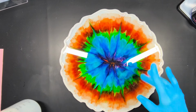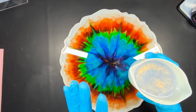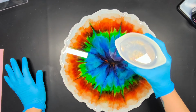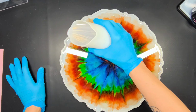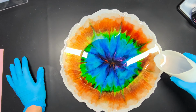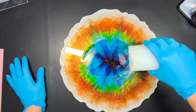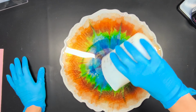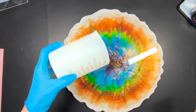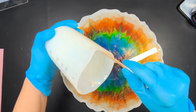Okay, everyone, welcome back. We're ready to put the back on this baby. And I did the same thing that I did with the coasters. I mixed up the resin, and then I put the starry color gold in with it. And I mixed up 14 ounces. And that takes it almost to the top, but not quite. So I'll have to add a little bit more.